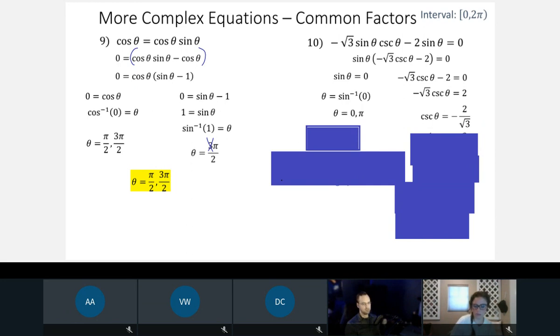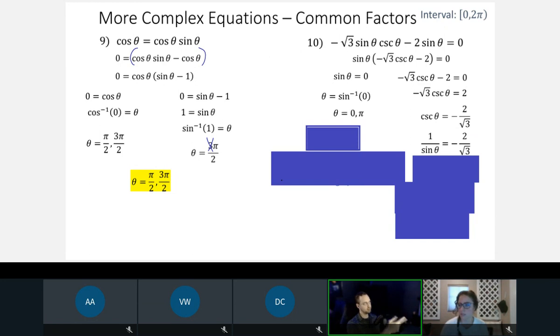So think back to Jacob's idea. Remember the hints at the very beginning of this talk about using fundamental trig functions? Yep. So write it as 1 over sine. So cosecant is 1 over sine. You could also rationalize this on the right, but I chose not to, and you're going to see why in a second here. All right. So now what do we do? So skip rationalizing for right now.